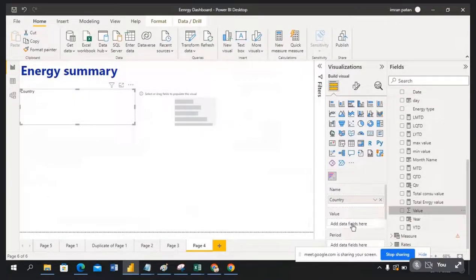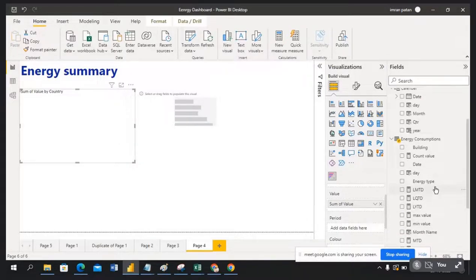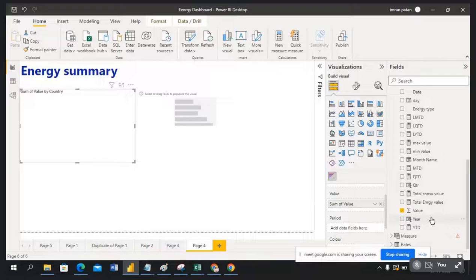Take this value. Now period. Generally, what does period mean? It can be a date, right? It can be a year or a date. From the calendar, yes, I'll take this.